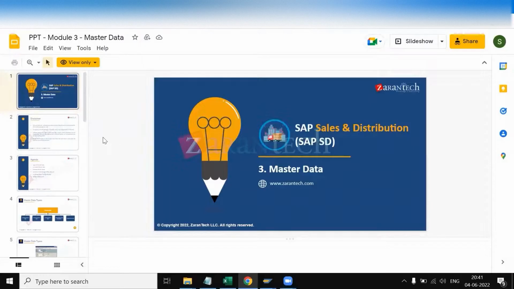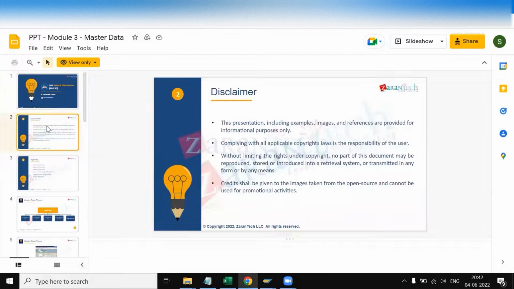So in the last session, we were discussing the master data, right? We discussed what master data basically means for us from the sales and distribution perspective, and not only from the sales and distribution perspective, but from other domains too, since master data will be used commonly by each and every team handling this SAP ERP system, right?